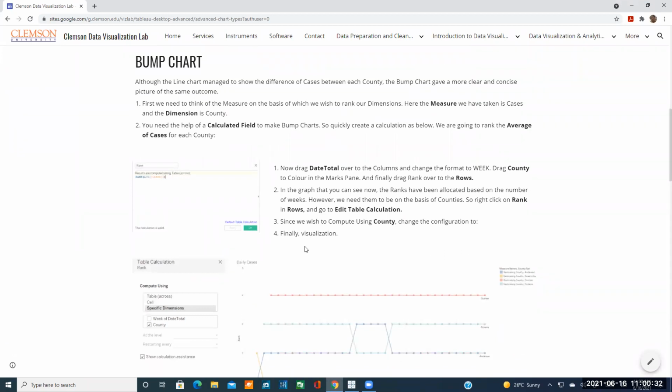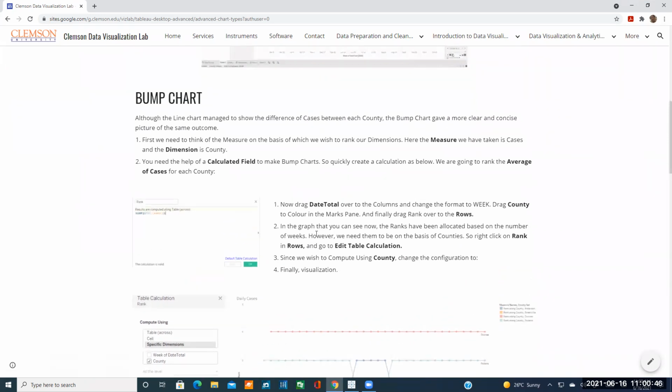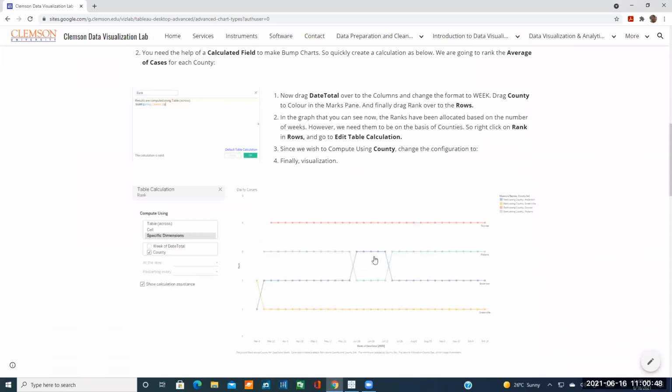The next thing is called the bump chart. Basically, we can see the ranks of the data points that we have. So that's the point of creating a bump chart. It's called the bump because you see that, for example, we have some bumps, and it just visualizes how the rank of the data points are changed. For example, here I'm visualizing the rank of the cases over time.